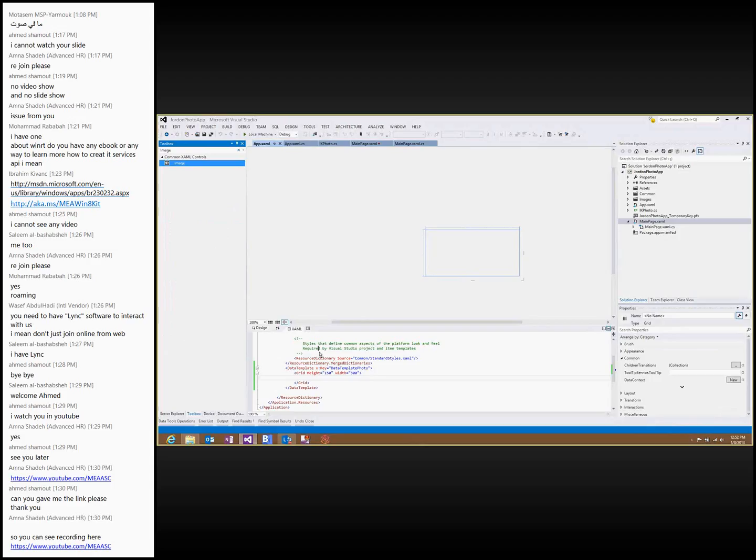Here is the image, and I will change the source of it. I have a ready custom class right now, so I can retrieve any property of it.